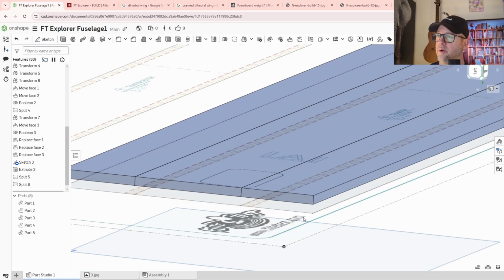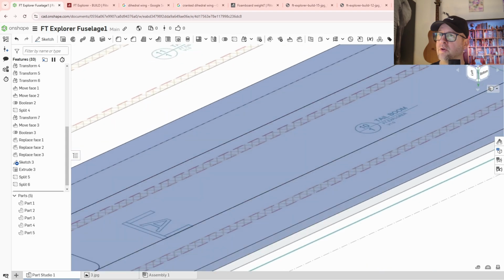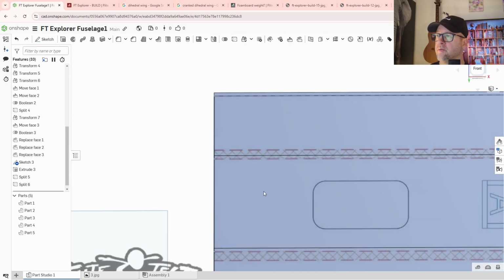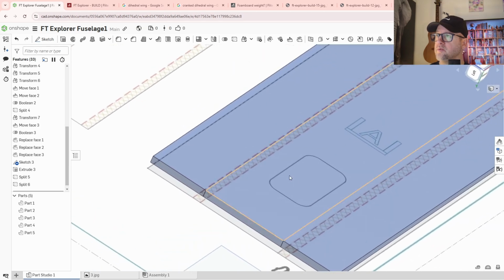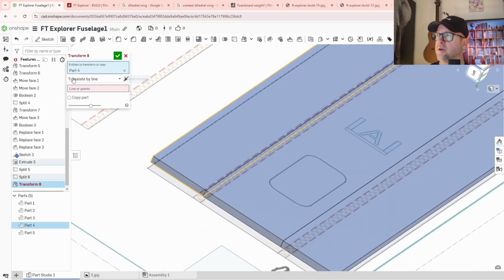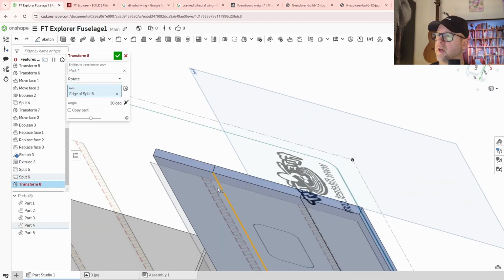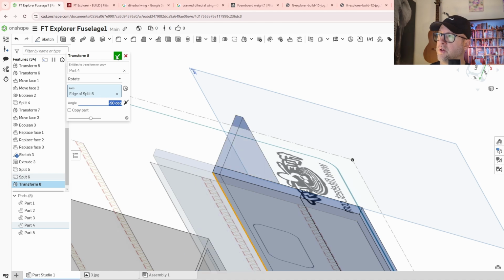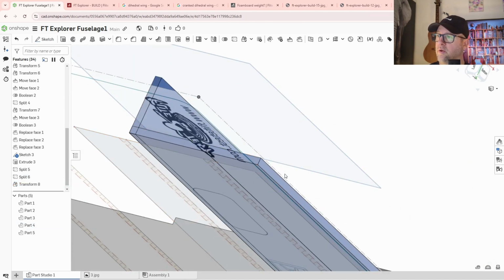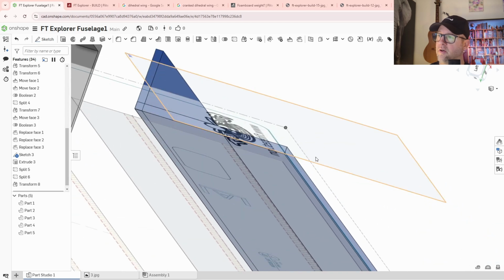All right, so now I will do a top front view. Click right there, get back in the front. Now we're going to do a rotation. Okay. We're going to rotate this guy on that bottom line. So transform here. And we're going to do a rotation. That guy right there. We'll do -90. Perfect. Okay. And we're going to do the other one. We're going to do this one +90.